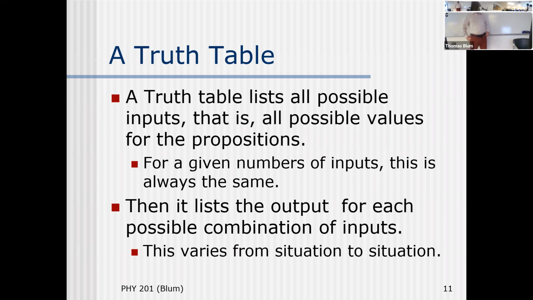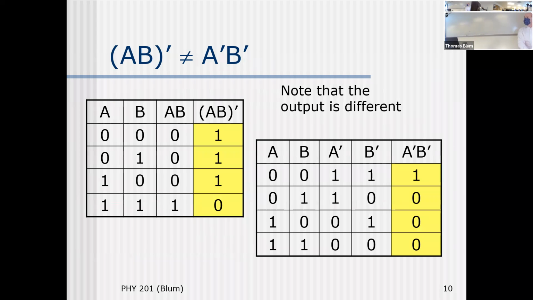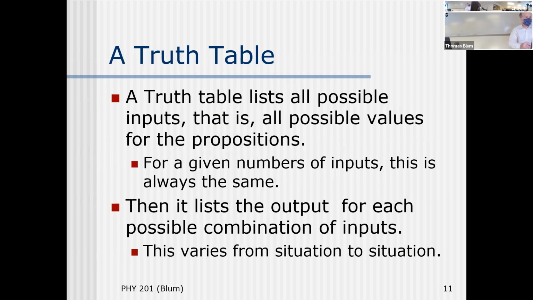All right, so a truth table. That was a truth table. This thing is a truth table that we're doing here to show that these two things are not the same. We did it by showing that they don't have the same truth table. So a truth table is going to have two sides, an input side and an output side. And the inputs and the outputs are Booleans, either true or false, hence the name. You have a table of things that are true or not true, hence the name truth table.